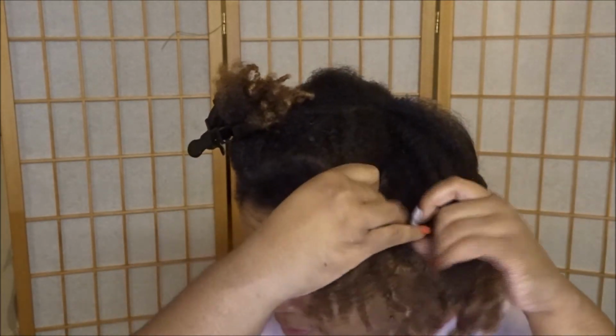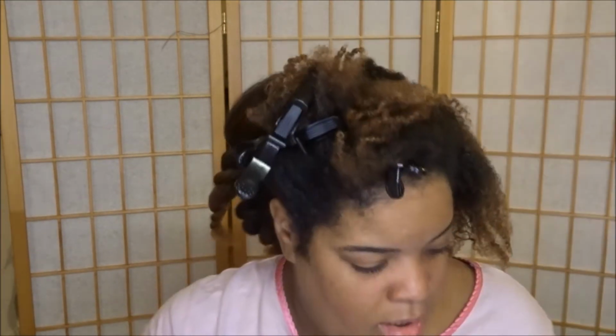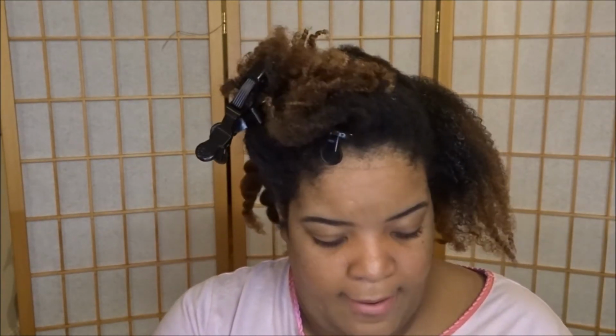Oh, and what I do love, it was right. I did not detangle my hair prior, and it pretty much went right through. Less problems than usual, when I would detangle first and then blow dry, and I'm still detangling. So this definitely helped me skip a step. I'm going to start on low and then I'll switch it to high. Easily could be the help of my products, which I know do help.